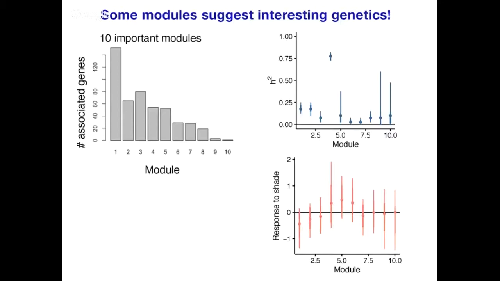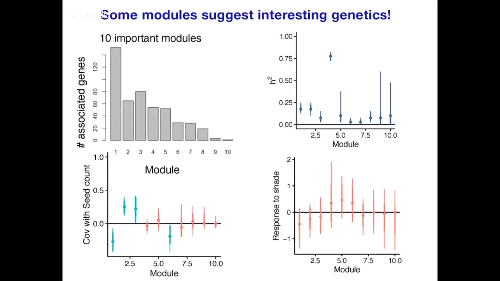But I think most interestingly, because the total seed production was measured on each of these lines in these same conditions, we can also test for genetic associations or genetic correlations between seed production and these suites of genes too. And we find that 4 of them have quite strong genetic correlations between seed production and the suites of expression of these genes. And so I think that trying to follow up on these suites of traits might give us more biological insight into what's controlling overall performance in these lines.